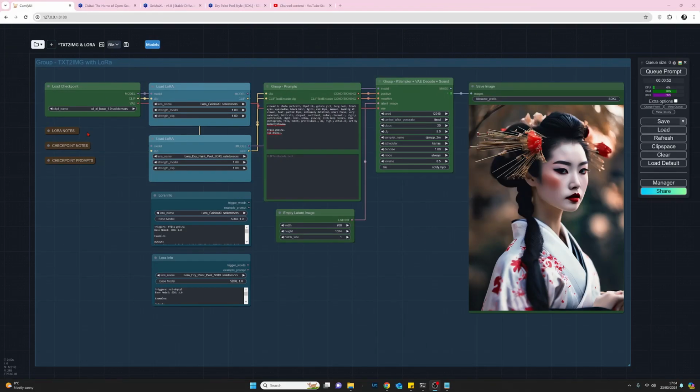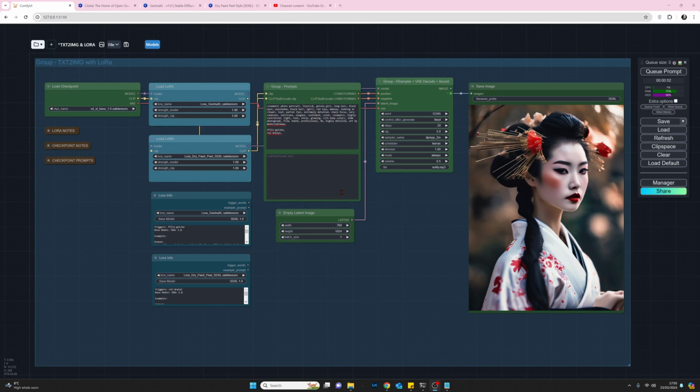In this workflow, this is a standard text to image workflow. The green nodes are what you would normally get for a text to image. In addition to that, I've added a couple of load Loras between the load checkpoint and the prompts. You can see here that I've grouped the two prompts together, and over to the right of that, I've grouped the KSampler, the VAE Decode, which we need, which works with the empty latent image here, and I've also thrown in a sound node so that I get a notification when the image is generated.